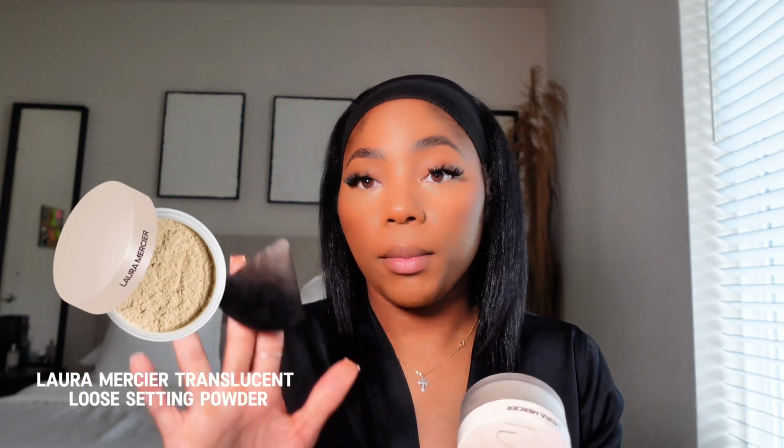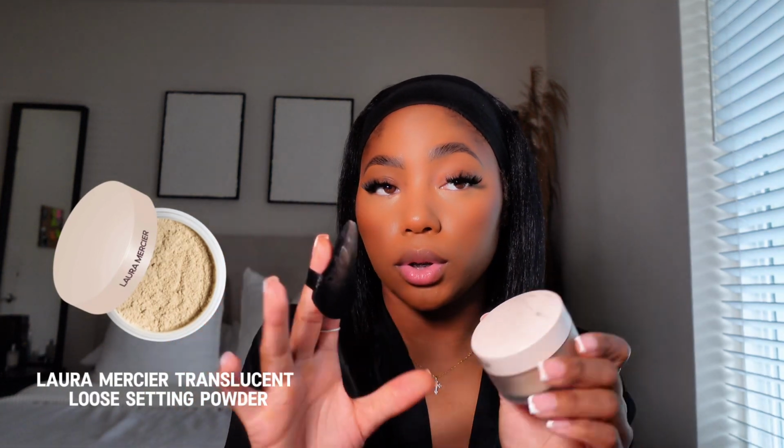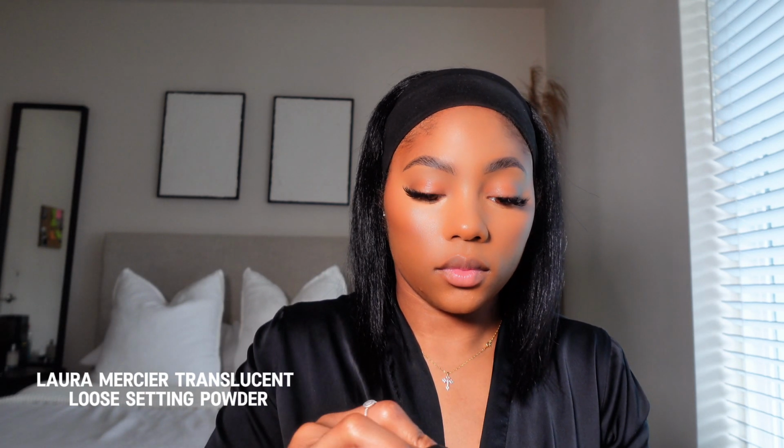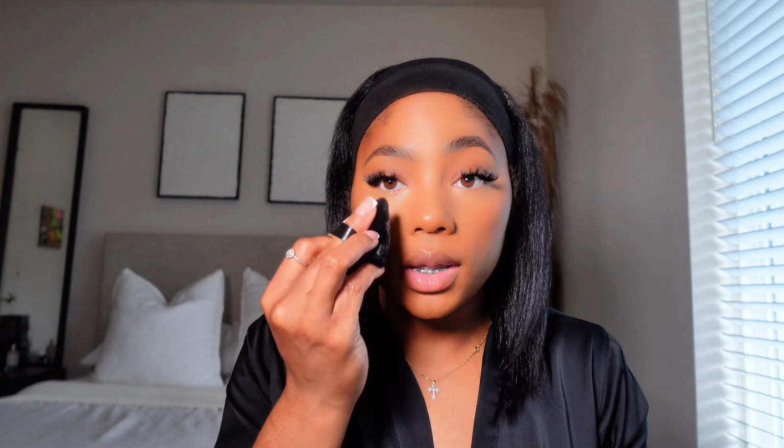Okay, now we're gonna go in with my setting powder. And this is the setting powder that I use, Laura Mercier. I think that's how you say her name. And I'm going to use a puff powder. I'm gonna use this and press this into the skin, and let that sit.